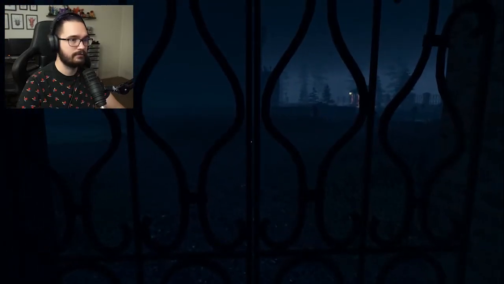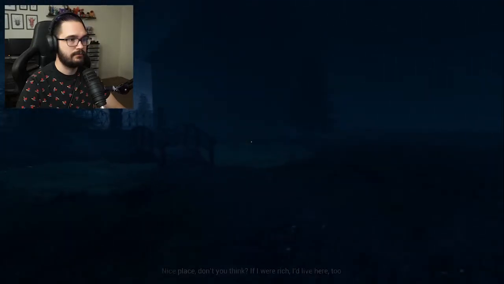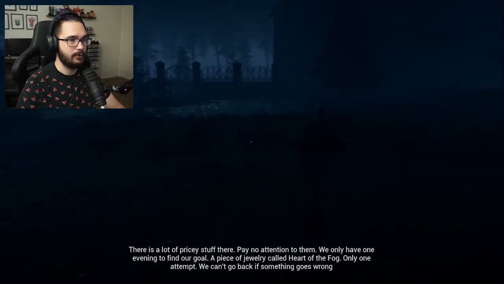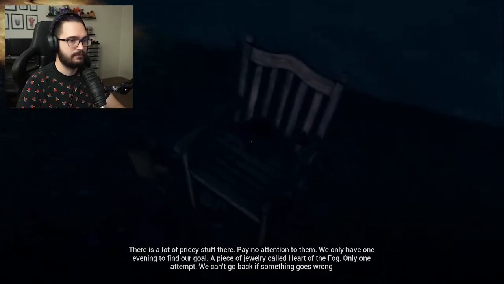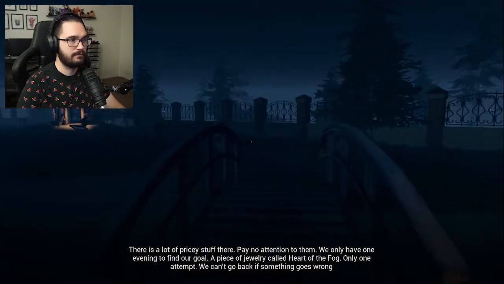We've got... Is that just a vent on the top of my car? Okay. Nice place, don't you think? If I were rich, I'd live here too. There's a lot of pricey stuff there. Okay. Pay no attention to them. We only have one evening to find our goal. A piece of jewelry called the Heart of Fog. Only one attempt. We can't go back if something goes wrong.